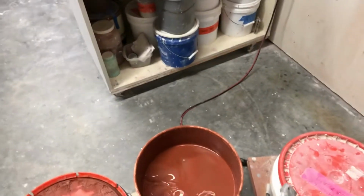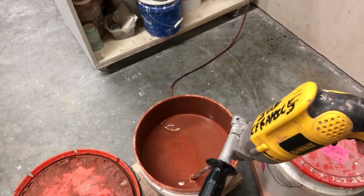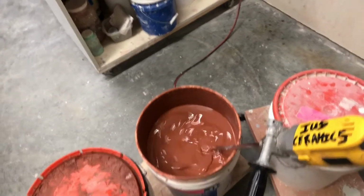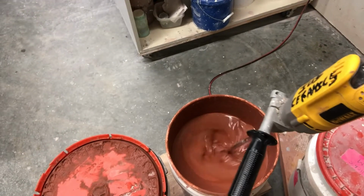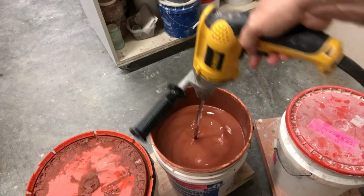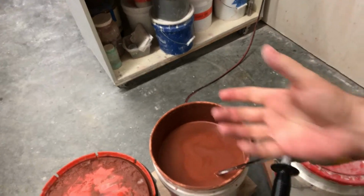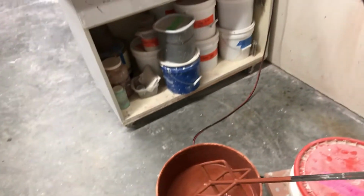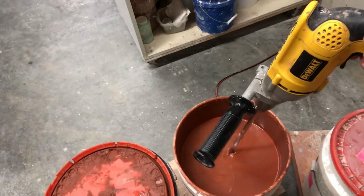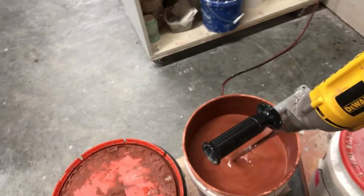Okay, so what you're going to want to do is make sure that the drill goes all the way to the bottom of the bucket, and you're going to stir this as fast as you can without it spilling over the side. Okay, so just try not to get it to splash, and make sure that you feel the bottom of the bucket with the mixer, and that you don't have clumps of glaze down there. Okay, you can look at this too, and you can also see if there's clumps actually on the mixer. Okay, so now I've already mixed this right before I did the video, so it's pretty well mixed.